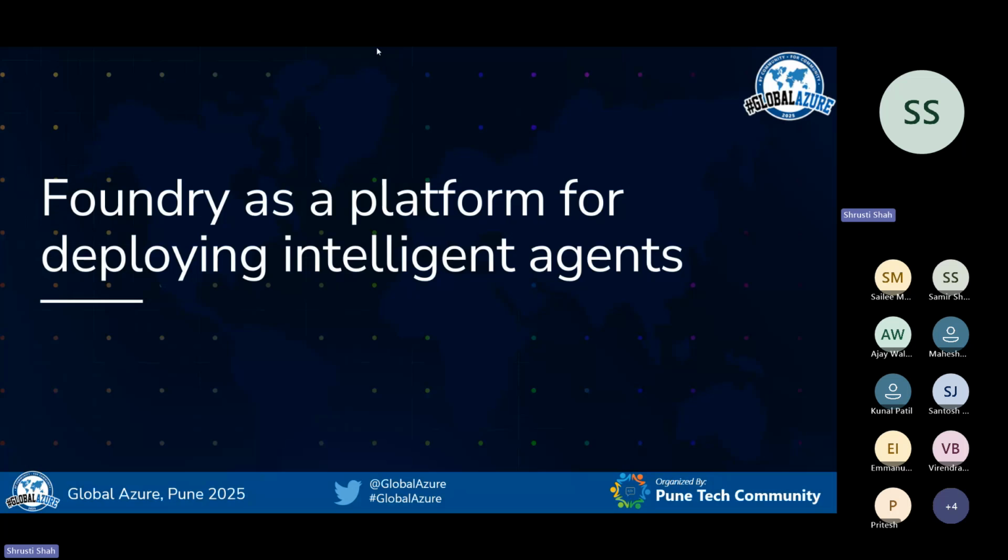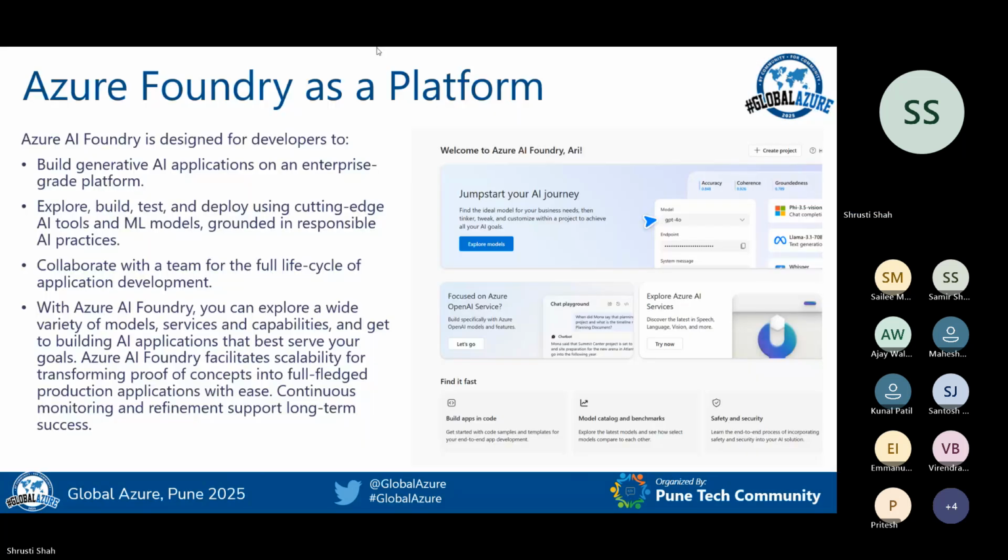You create an OpenAI resource, and then you deploy a model, and you can select any of the models which I just mentioned, and that's how you start building your agents with the combination. So that is what Foundry is. Foundry is nothing but a platform wherein you can go ahead and build and deploy agents. I already spoke about it, but I'll just wait here for the screen wherein I have put some description around it. You can build generative AI applications.